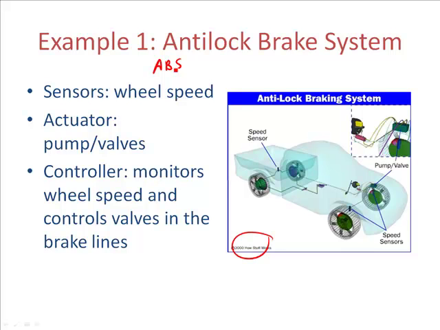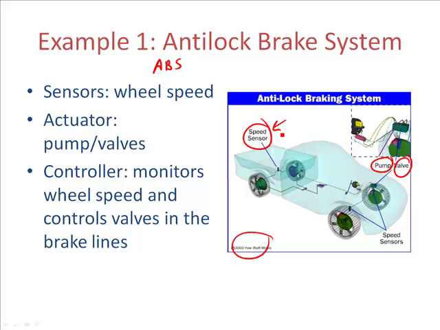An anti-lock braking system mimics what you're supposed to do in that situation, which is to pump the brakes rapidly and lightly to bring the car to a gradual stop. And so the ABS system actually does that for you. So just by pressing the pedal down, if the wheels are slipping, as determined by a wheel speed sensor, then the system engages. And what happens is we have a pump to maintain the hydraulic fluid in the brake lines, and these valves open or close depending on what's happening with the wheels.